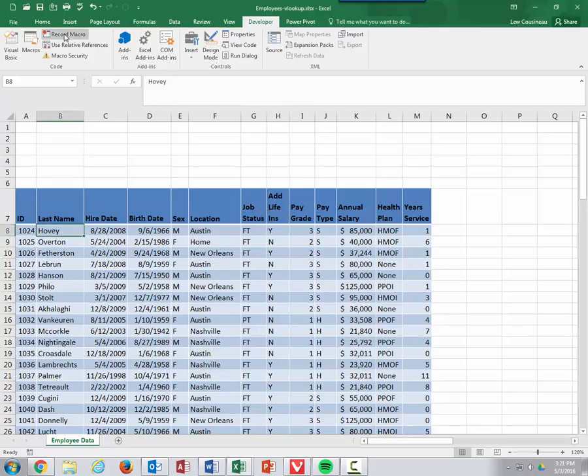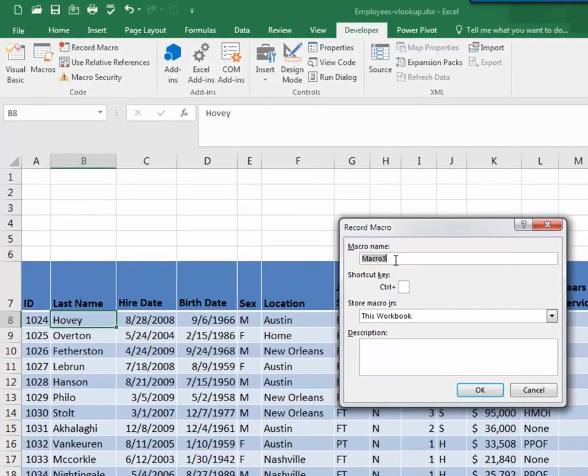So I'm going to hit the record button, and it's going to ask you, well, what do you want to call it? And I'll just say sort by location. You cannot have spaces in the name of your macro. You can assign shortcut keys so that rather than hitting a button, you can actually, let's just say I will do Control T. So when I hit Control T on my keyboard, it will run this sort by location. And now that I think about it, maybe Control S or Control L would make more sense in this case.